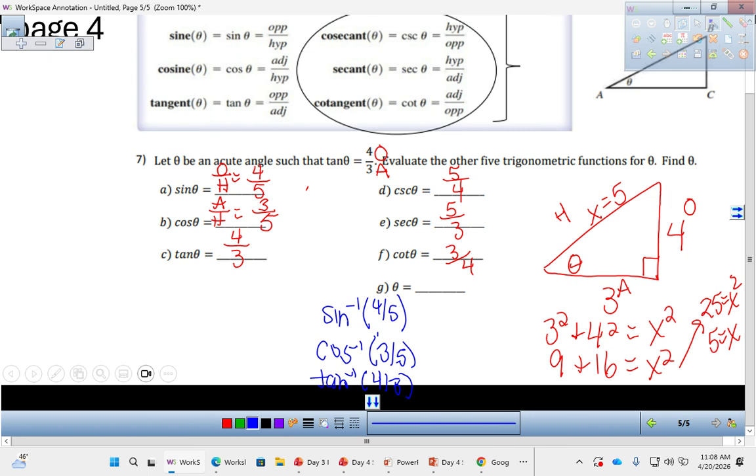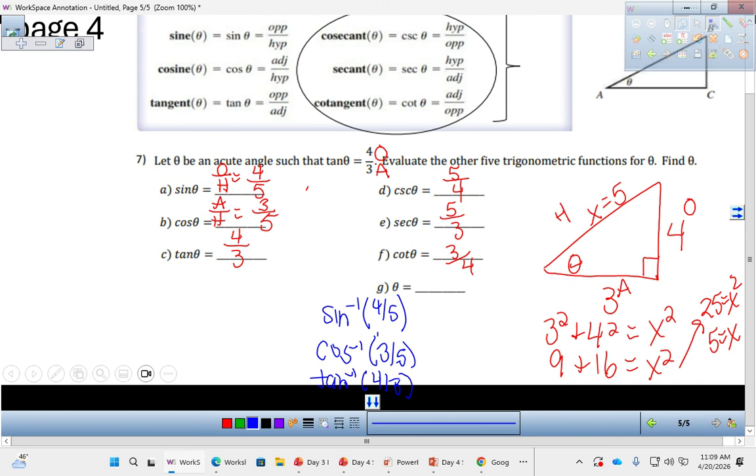My recommendation is to use the one that's given to you in the problem, because what if you solved for Pythagorean theorem wrong and that 5 is wrong? Now your answer is going to be wrong. Does that make sense? Whereas I know that the tangent of 4/3 is completely accurate, it's given to me in the problem. So I'm going to use that one. However, you'll see when you use the other ones, you get the same answer. All right, so I'm going to do the tangent inverse of 4/3.